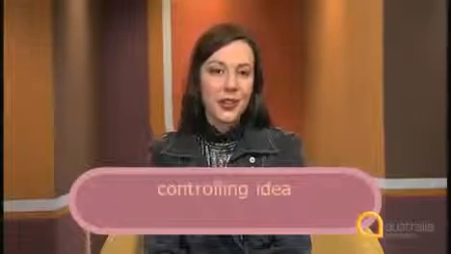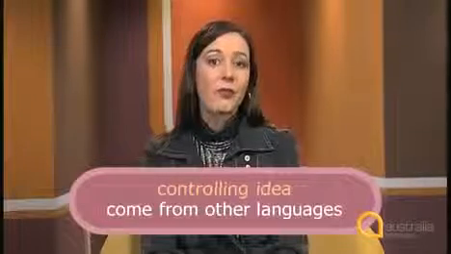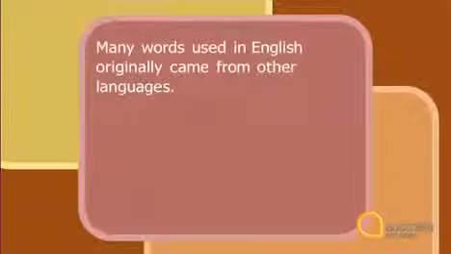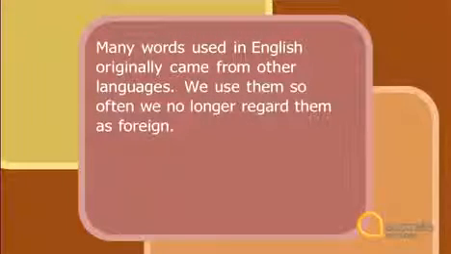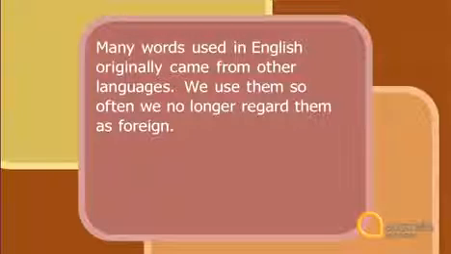Let's finish today by writing a simple paragraph using our new weather words. The topic is English words, and the controlling idea is that many come from other languages. My main idea will be expressed in my topic sentence. Many words used in English originally came from other languages. My supporting sentence will add, we use them so often we no longer regard them as foreign. I can use a developing sentence to give examples.